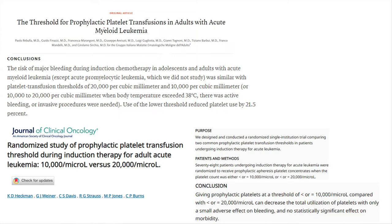Within that same guideline, they looked at a Cochrane review from 2015 that showed three randomized controlled trials — with a total of 500 patients — comparing a standard transfusion threshold of 10,000 with a higher threshold of 20,000 or 30,000. There was no significant difference in the risk of bleeding, and the lower threshold resulted in fewer transfusions overall. So it's 20 versus 10, and this ASCO guideline says 10 is the key number — let's stick with 10.